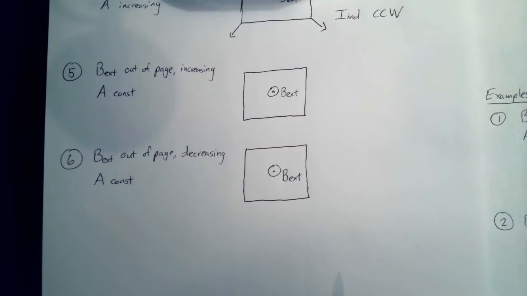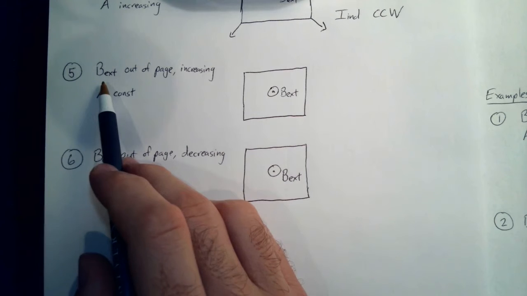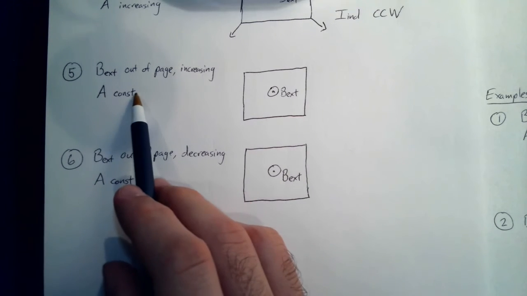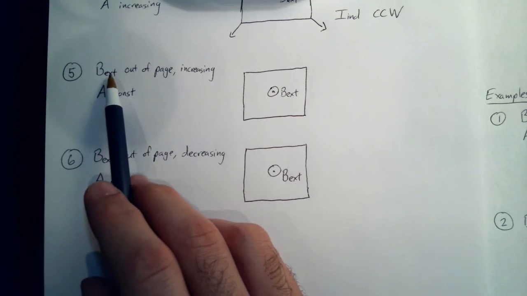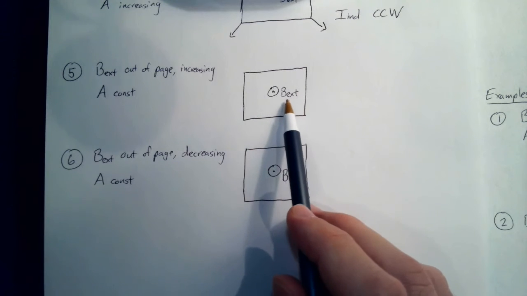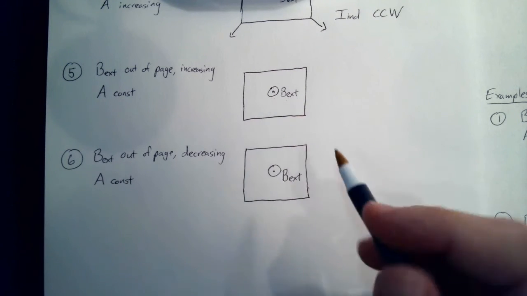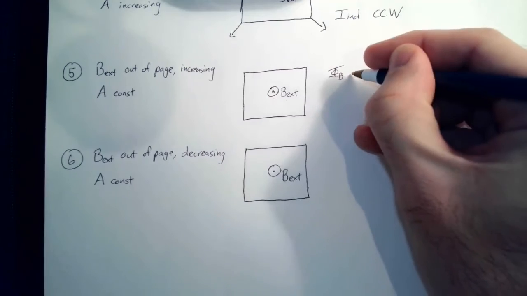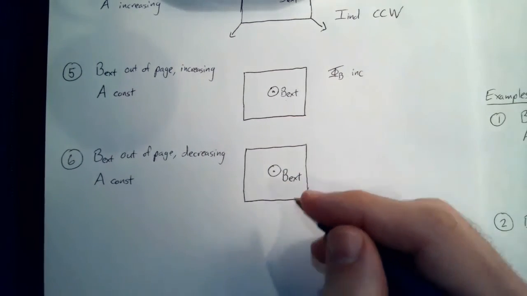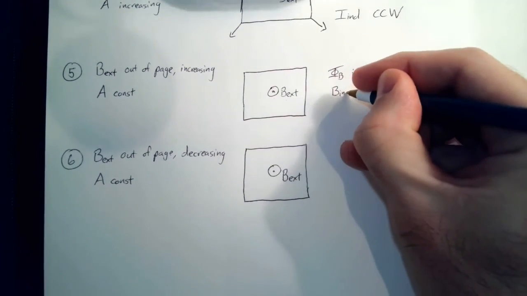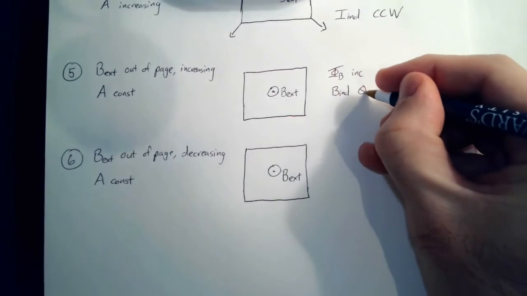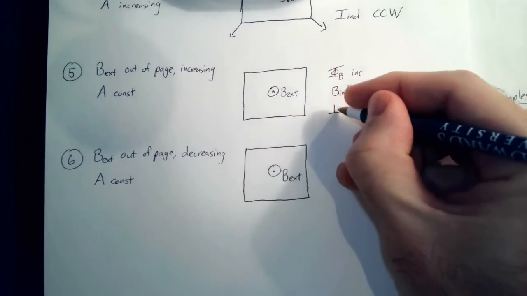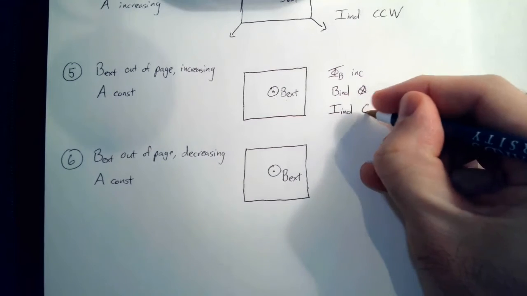Okay, so we've done 4 examples where the area is changing, but the external magnetic field is not. Another way to change the flux, though, is to change the external magnetic field. So let's do examples where the area is constant, but the external magnetic field is increasing. So first, let's say the magnetic field is out of the page and increasing. So that means the flux is increasing. So that means the induced magnetic field will oppose the external one. And so that means that the induced current is going to be clockwise.